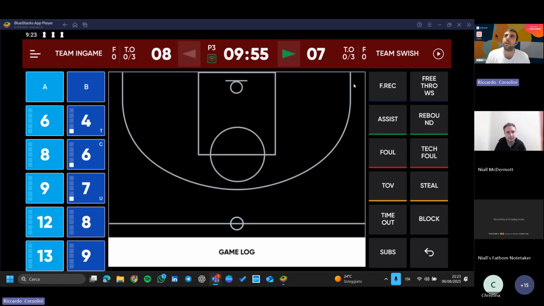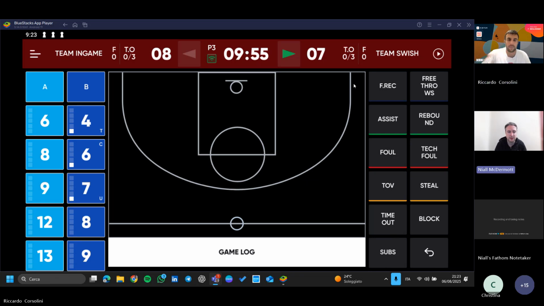So it's something that will be managed by our backend. If you say this championship is for stats, the all-star option, once you enter the game, you will see the all-star option. If a championship is set for pro option, so just basic stats, the digital score sheet, you will see the basic stats option in view.